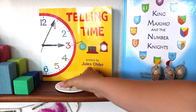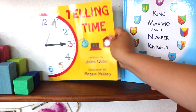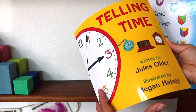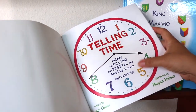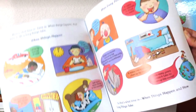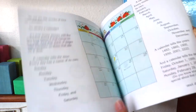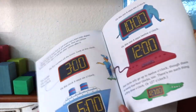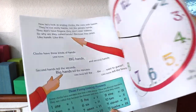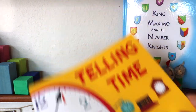We have two resources here for telling time. This clock is from the Good and the Beautiful math activity box, and I put it out to use with Telling Time by Jules Older — a wonderful picture book for introducing time. I bought Noah a wristwatch so he's super curious about learning more about time. This book covers why we tell time, when things happen, how long things take — for example, brushing our teeth or making our bed. It also covers from a month to a year, touches on the calendar, and even goes to a decade, century, and millennium, along with the basics of telling time on analog and digital clocks.